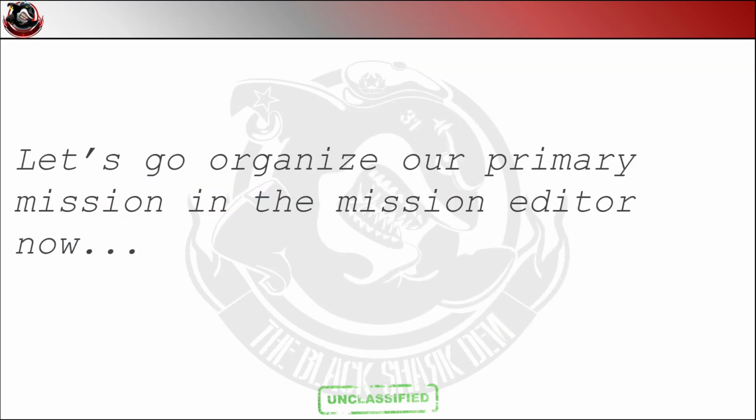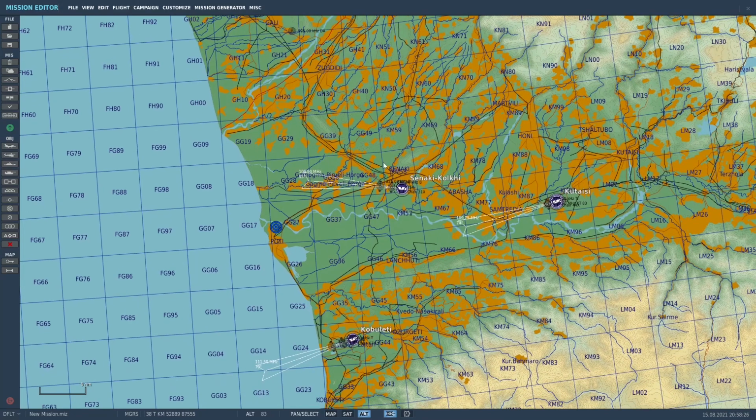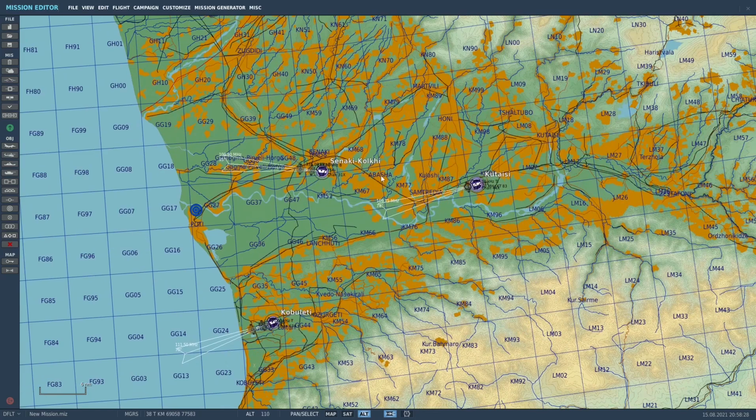Okay, so let's open up the mission editor, and we're gonna go make a quick little mission here. Just something simple, something quick. I'm gonna load up the Caucasus. You guys can do the same, and let me know when you're all loaded up. Okay. So, got your mission editor. We've talked about this already.